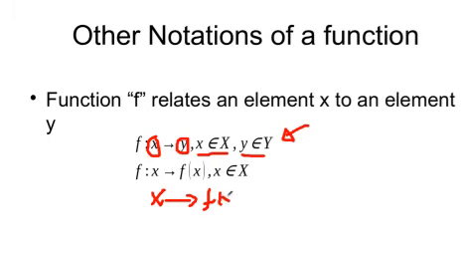So what is f of x? You know, f of x is the image, right? We saw earlier, f of x is the image of x under the operation of f. So in this case, you don't mention the Y here, you only have to mention the set of X.